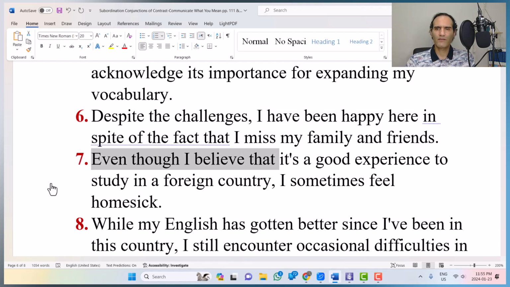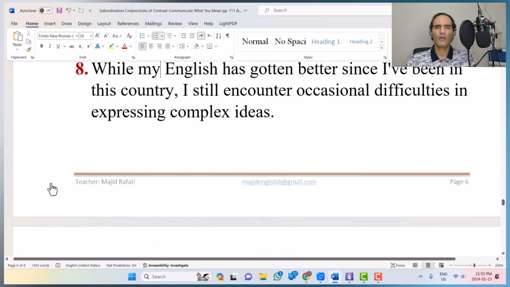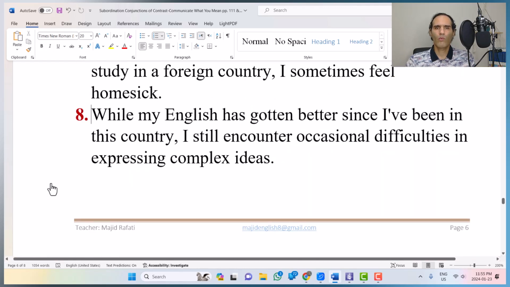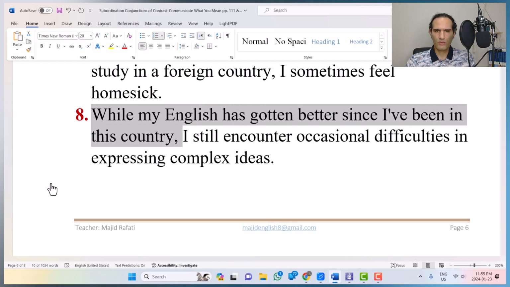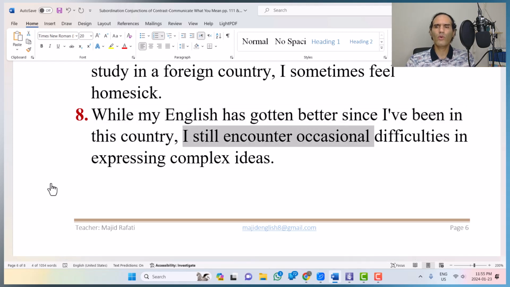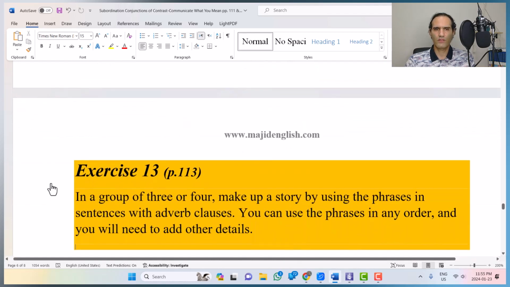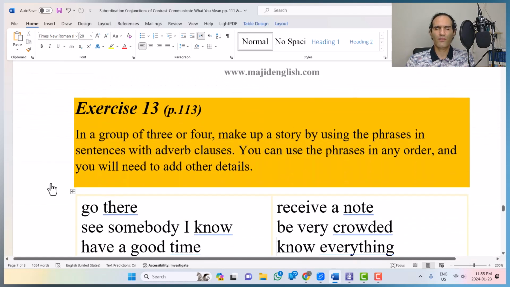Even though I believe that it's a good experience to study in a foreign country, I sometimes feel homesick. Number 8, while my English has gotten better since I've been in this country, I still encounter occasional difficulties in expressing complex ideas. Occasional difficulties, okay? So this was exercise 12 and now exercise 13, page 113.